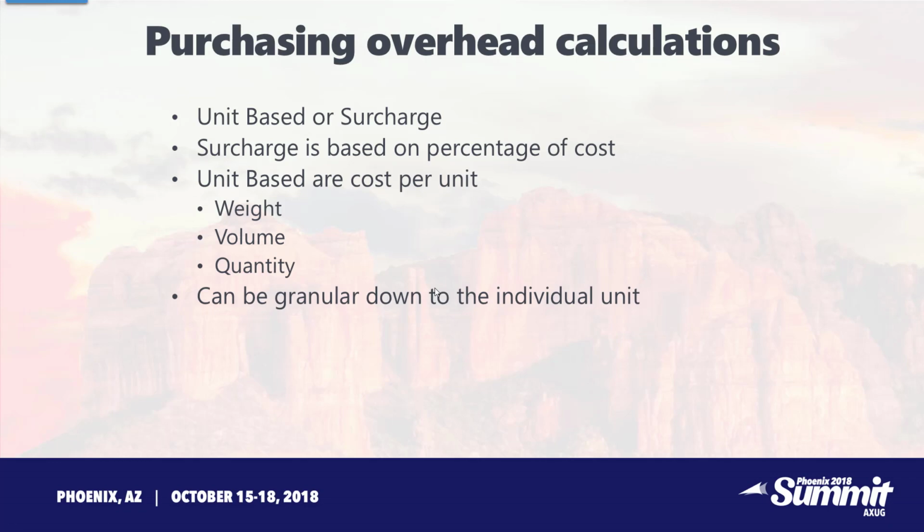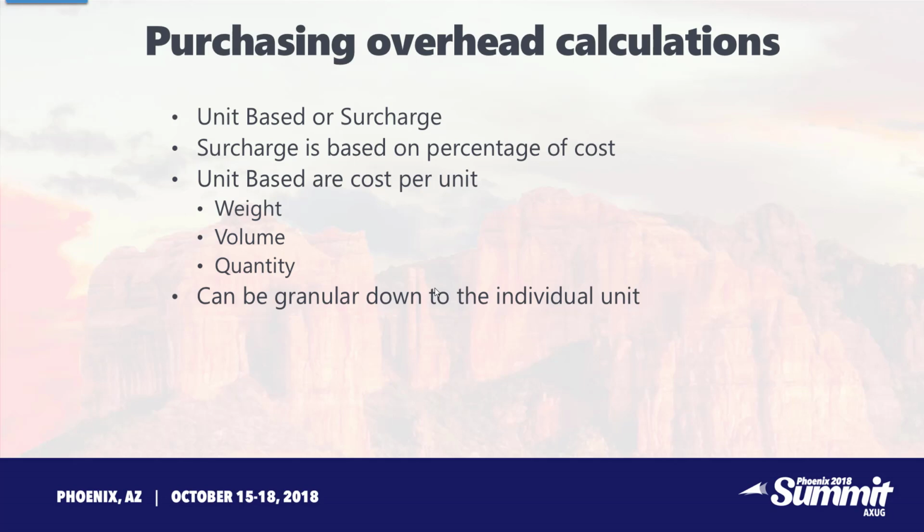First off, they're unit-based or surcharge for this example. A surcharge is based on a percentage of cost. In other words, it cost me $100 and I'm going to charge $3, so a percentage. I'm going to charge a percentage as a surcharge. So I might have $100 and a surcharge of 3% based on the material value.